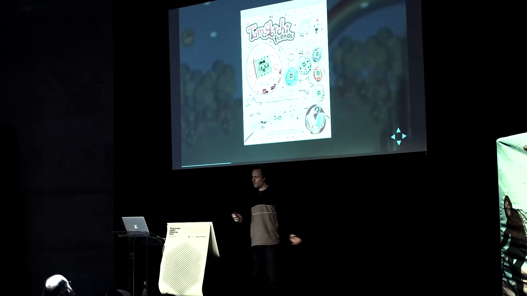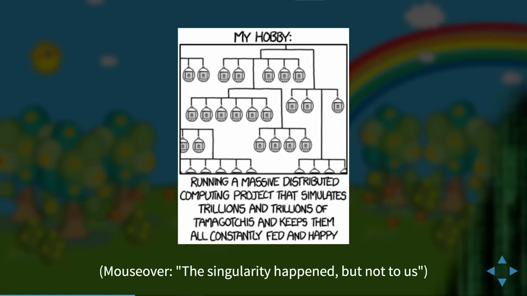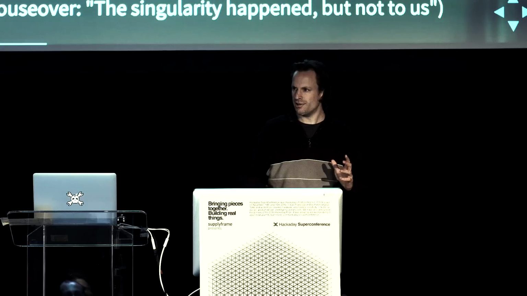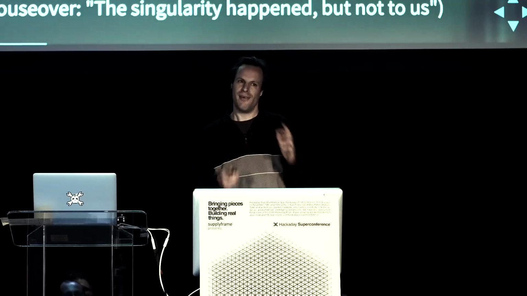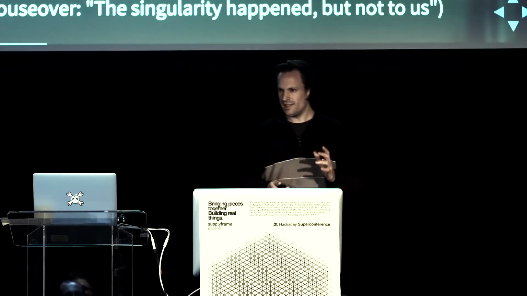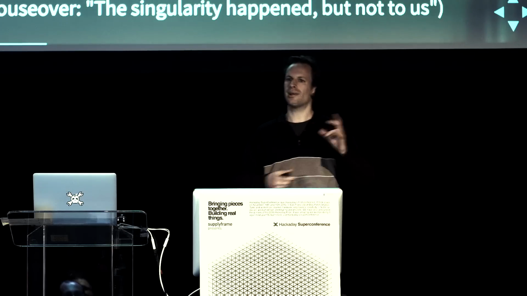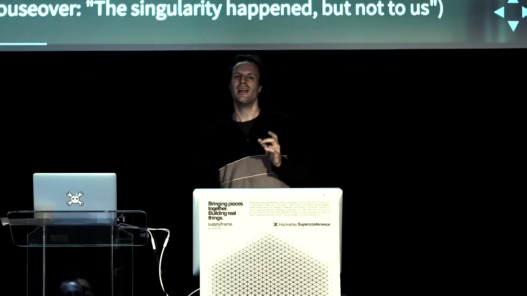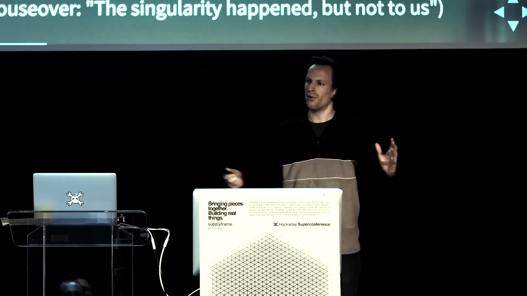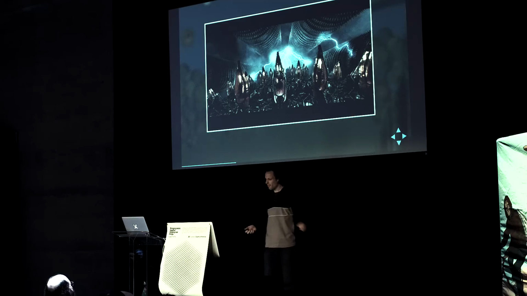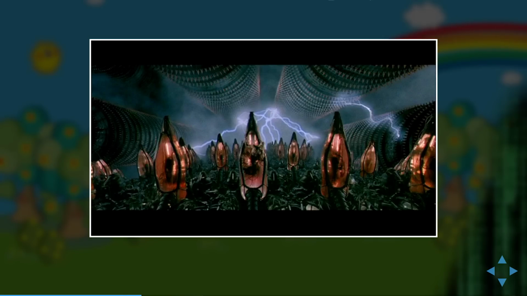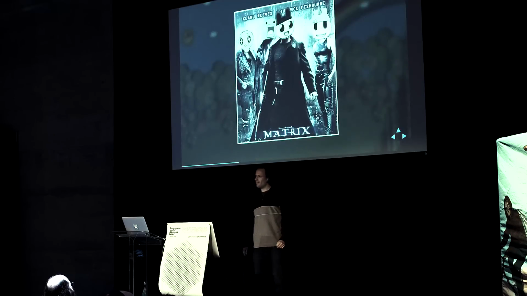Okay, so that is what a Tamagotchi is. So what is a singularity? Well, the singularity is a term that's misused every now and then. But if you look at the cartoon, I think it's basically where you network a lot of Tamagotchis and place them in a sort of virtual world where they can live, which very much reminded me of a scene from The Matrix where there are other creatures living in a virtual world. So I concluded I'm basically gonna make the Tamagotchi Matrix.